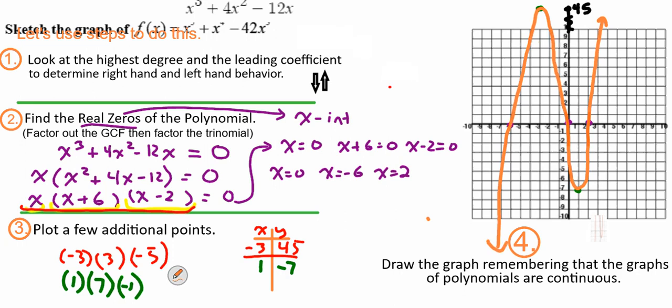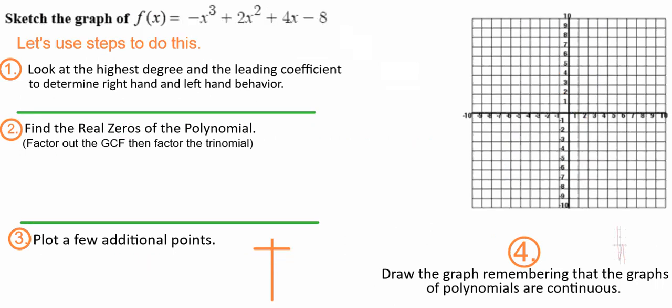All right, so this is what the polynomial looks like. So what did we do? We used our knowledge of polynomials being curved and continuous. We also used our factoring to find the x-intercepts, or the real zeros of the function, and we used our knowledge that this was going to be going down as we looked at the end behavior to the left, and it was going to be going up as we looked at the end behavior to the right. Yay for us! We did something that we couldn't do before this class.